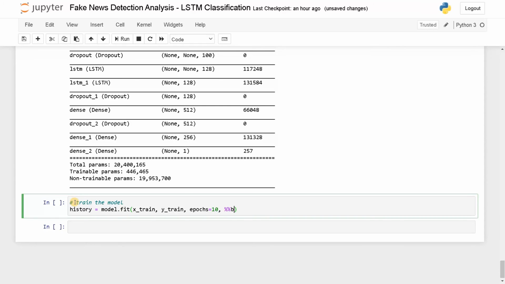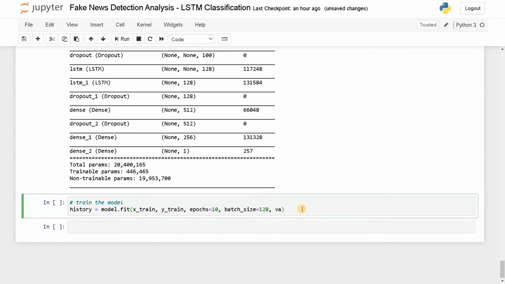Batch size equals 128. If you have a GPU with a reasonable size, you can go for 256 or 512 also. We will see, and based on that, we will adjust the batch size. Depending on the batch size, your training process will speed up.